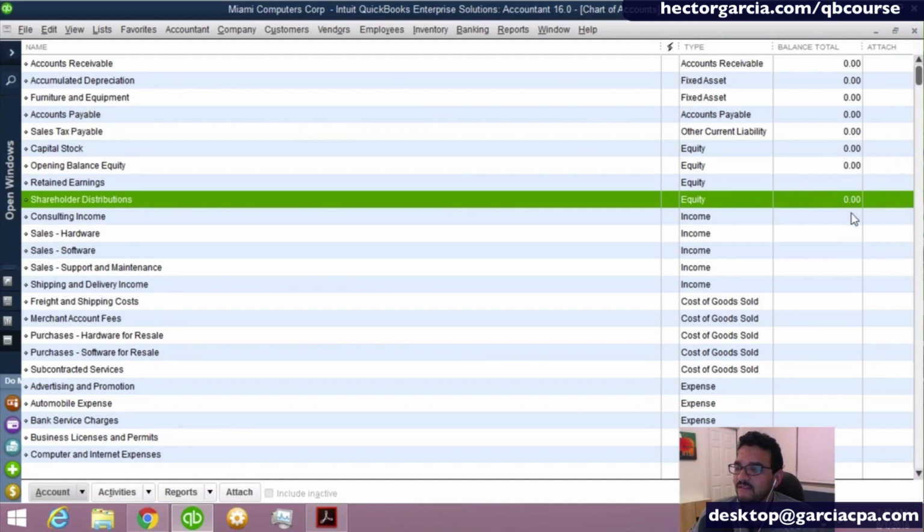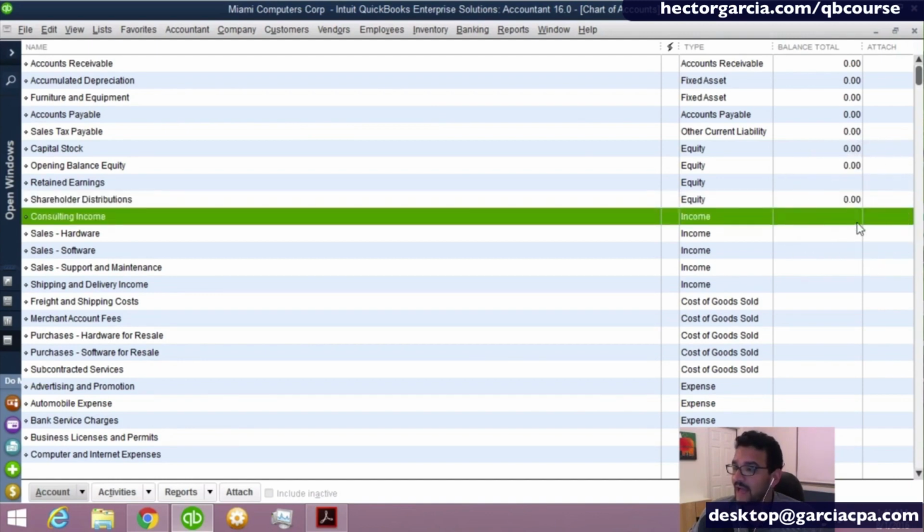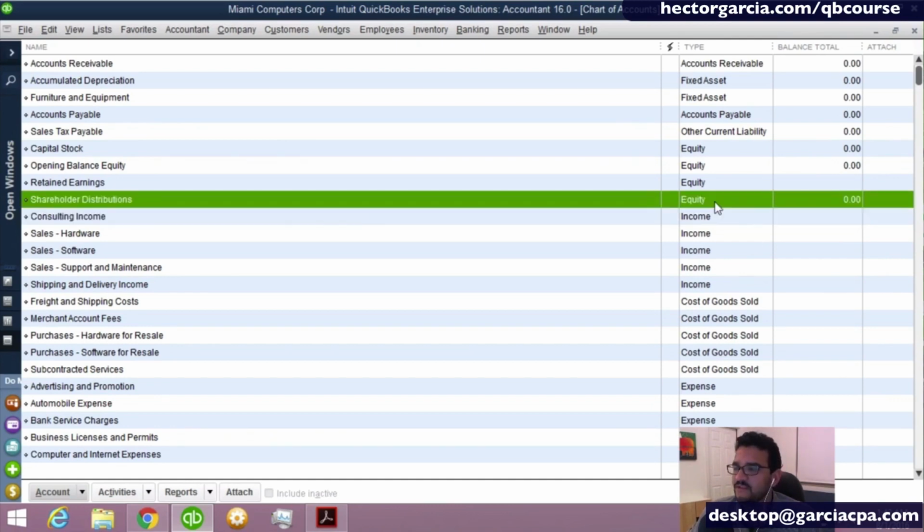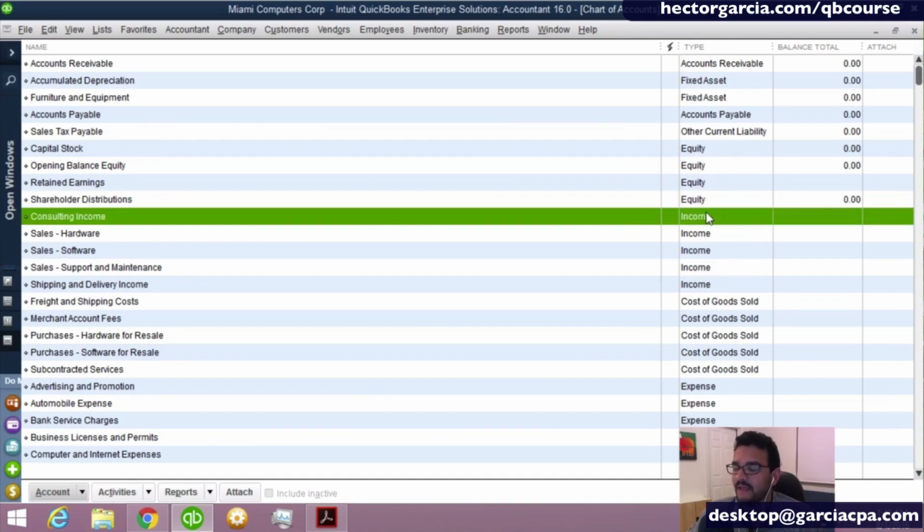Then you're going to see the first one right under it that does not have a running balance, even if it's 0, and that would be the first of the profit and loss accounts. So right here, when you see the equity account type end and the income account type begin, that's where you should see a sort of virtual separation to know the top ones are balance sheet and the bottom ones are profit and loss. Anyway, let's go ahead and start creating some accounts from here.